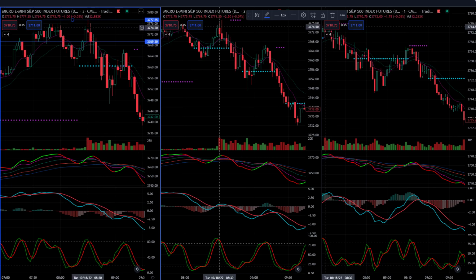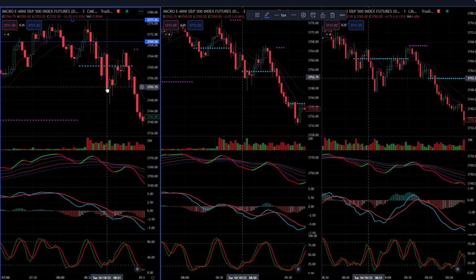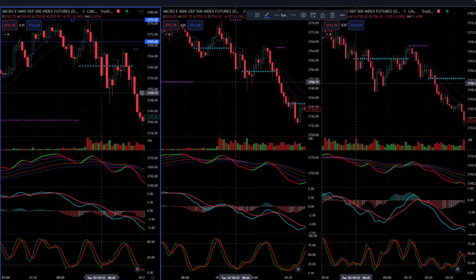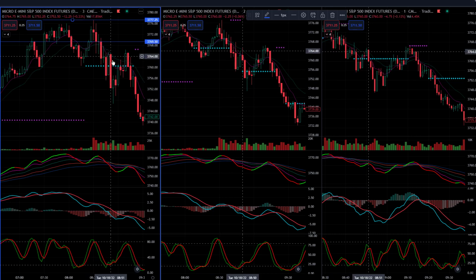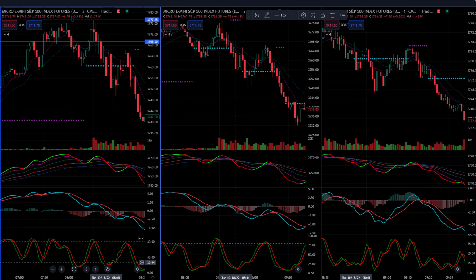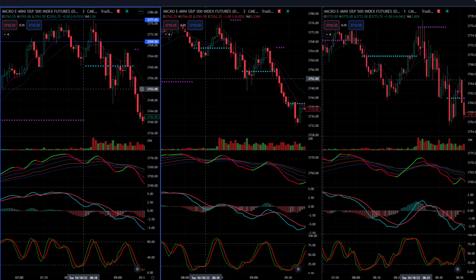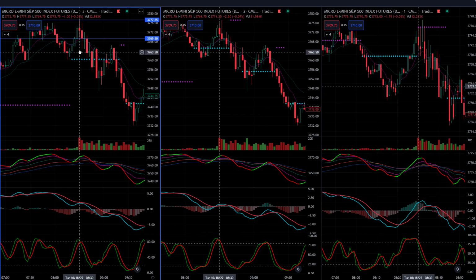So you would have triggered here. The low of this candle was 3796.75, so 3769.50 would have been your trigger, and if you sold in here, that's a good 15 points just into here. Depending on what your exit is, it could be multiple things. You can scale out, right? One target would be the stochastic simply getting back oversold here, which means you could have sold this candle. Or you could scale out and try to get a little more. It depends on what you're doing. But that was a great setup.